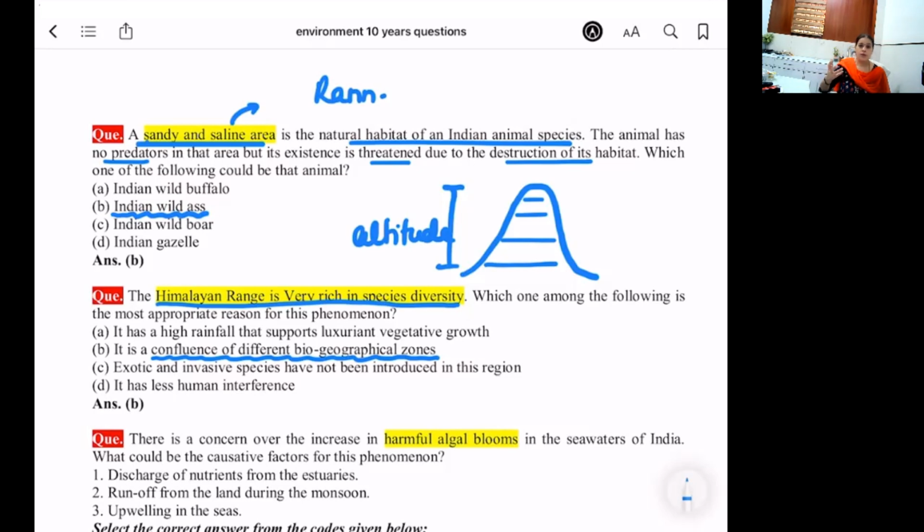But then those are the questions where it might be that I have remembered 10 species and then 11 and 12 have been asked in the examination. But most of these 15, 20 questions, I sincerely believe, once you have grasped that foundation, not just the fundamentals of ecology, a quick revision of the adaptations that we have with the species, identifying them to the different types of biomes and what the regulators of that are, and then quickly getting on to the conventions and the related challenges, it becomes very manageable.